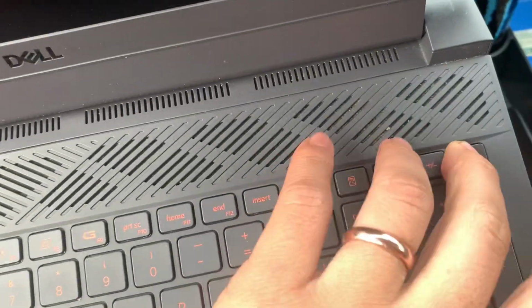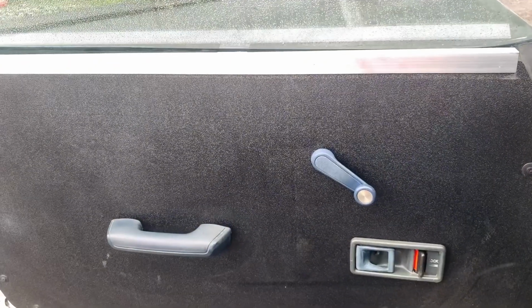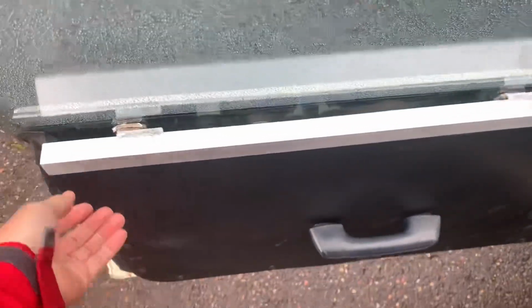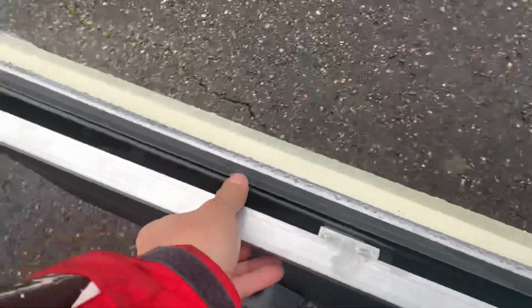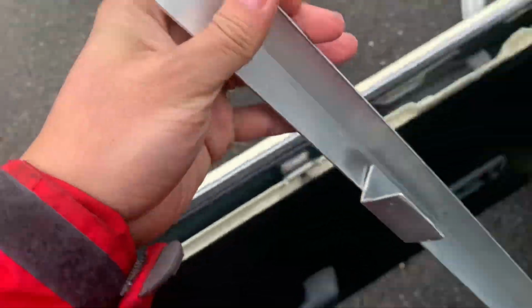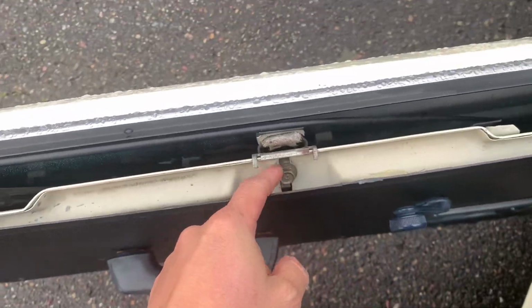Can't get my computer to work. It was just working. So we'll just go to the window. Lucky here, I can just pull off this doodad. Just roll out this window. Pull that off. And then I can get to the adjusters right here with the 12.